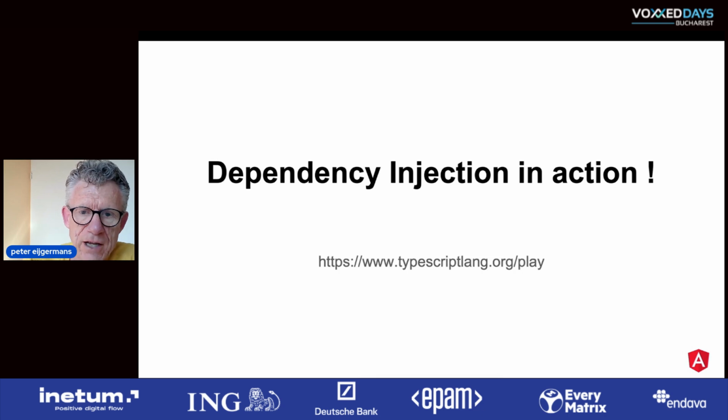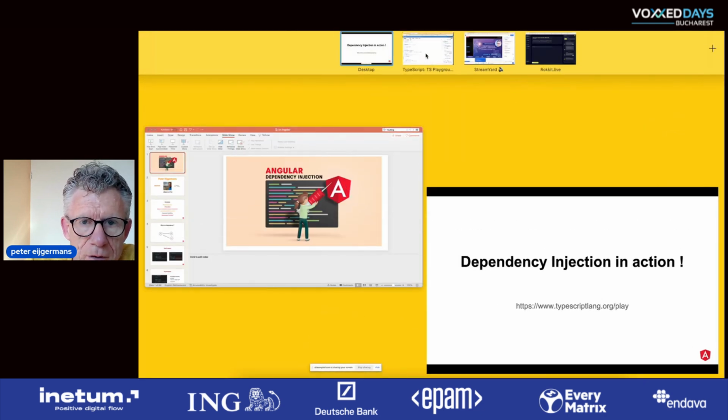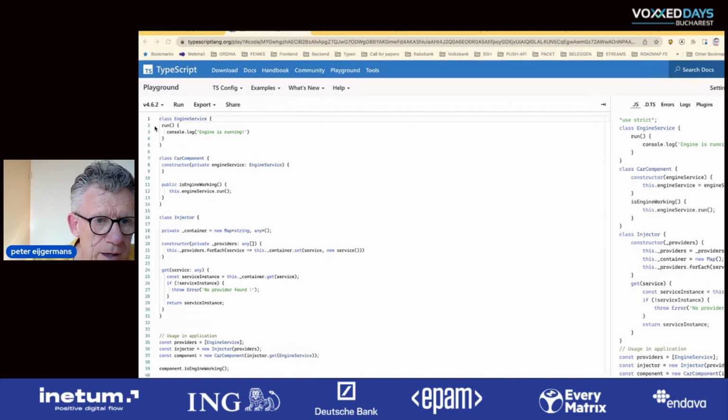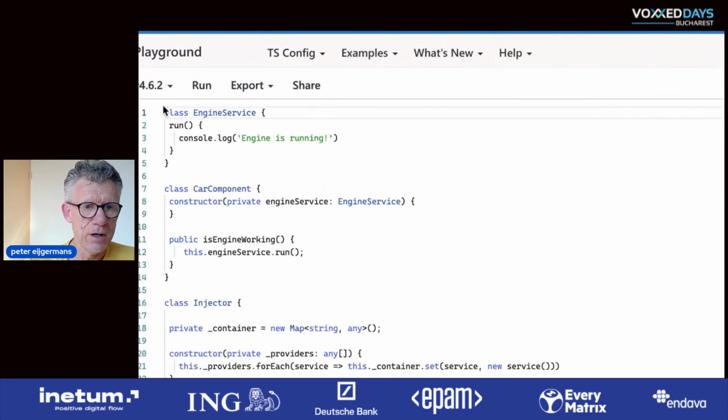Dependency injection in action. I can also show you something about it. Here is a very simple application I've made. You see that I define upstairs an engine service. The engine service has a run method, and it only has a console log: engine is running.